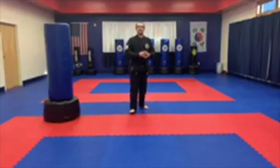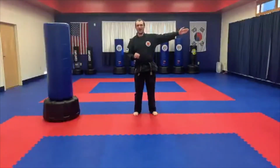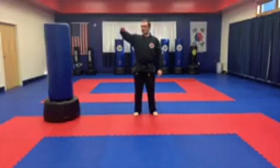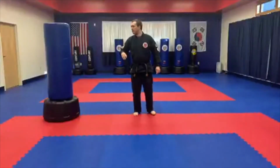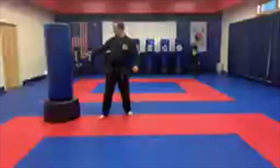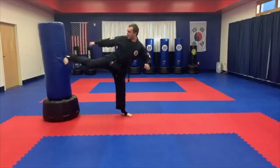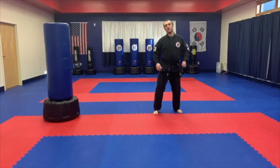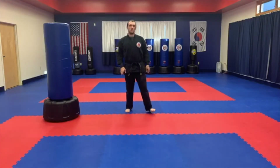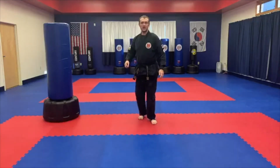Now, beginners, what I want you to focus on is that the kick has to go straight out, but the toes have to point sideways or a little bit down. If you're hitting with a side kick and your toes are up, that's not going to work. We need those toes sideways or down. That's going to be a hip challenge. In order to get those toes down, you have to turn this foot. Otherwise, your hip's not going to want to throw that.